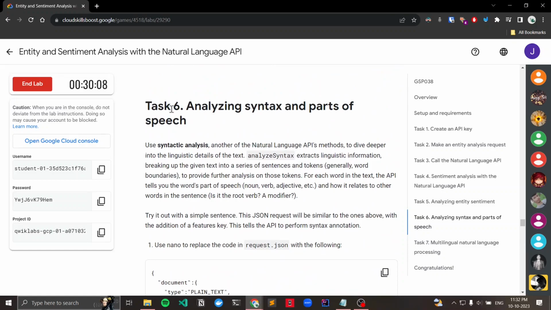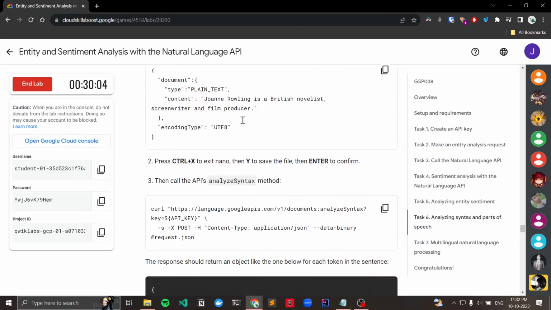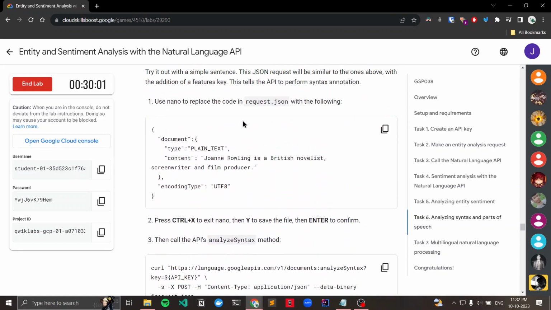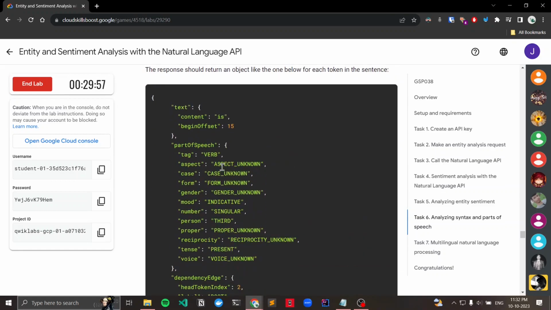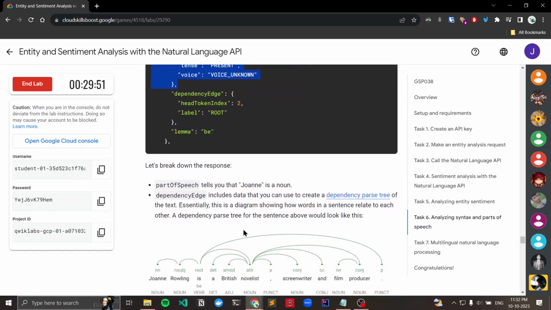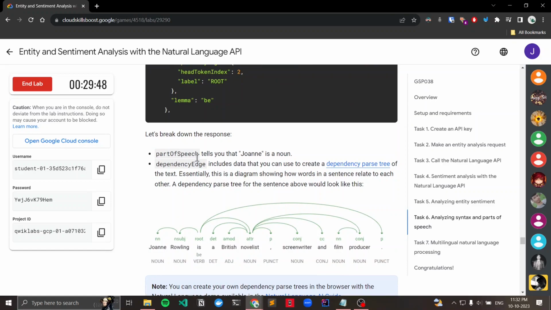You can read about this task, analyzing syntax and parts of speech. So let's say here, John Rowling is a British novelist. The response also has something called parts of speech, where it's going to tell you about the entire sentence. Parts of speech tells you that John is a noun.